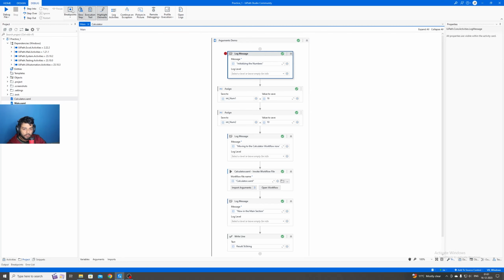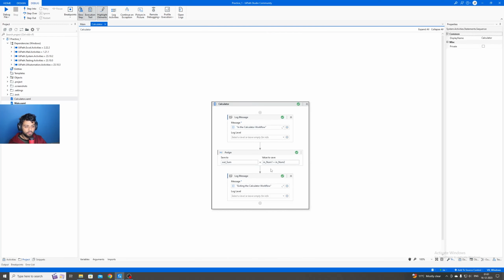Okay, so guys, once again I'm gonna repeat this. Arguments help us to process the data between workflows. Variables help us to store the data, or variables also help us to pass the data, but in a single workflow, not in multiple workflows. Remember this, guys.